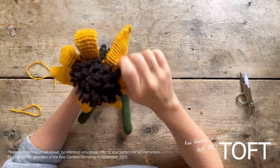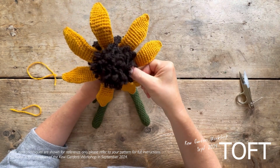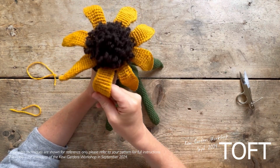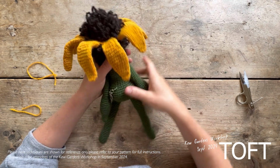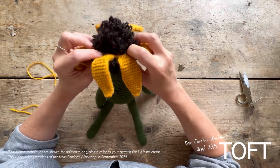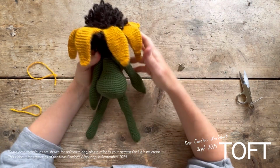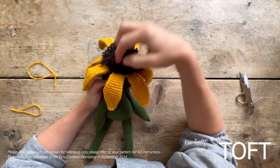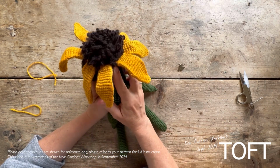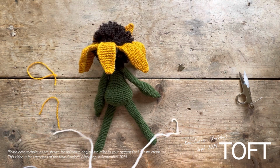Once you've got your petals secured in place with those wires in, it means that you can really capture that shape of the Rudbeckia. Rather than them being really straightforward, straight out petals, you can manipulate them to get that lovely curve. And then there's the decision about where to sew your eyes. Where I've placed this here, you could go either way. You could either sew your eyes on top like this, just above the petal line, or I think I'm actually going to go just underneath, so they're just hiding beneath the petal line like that.